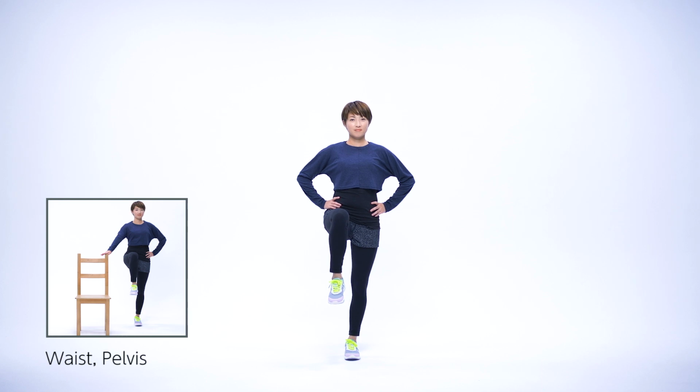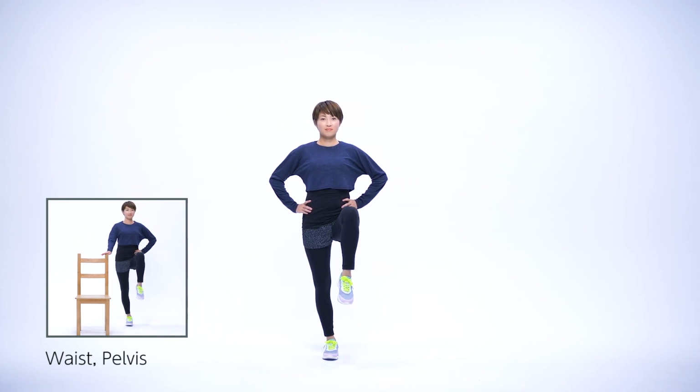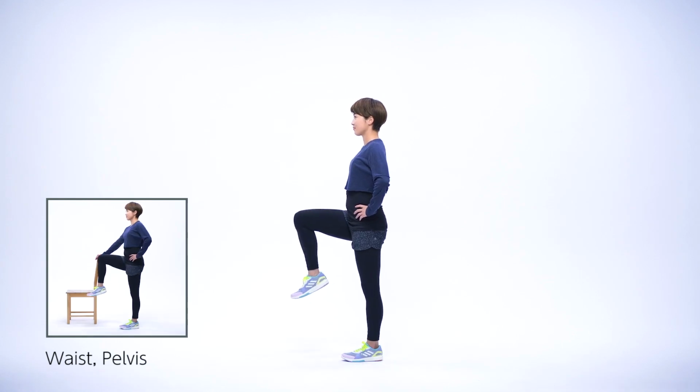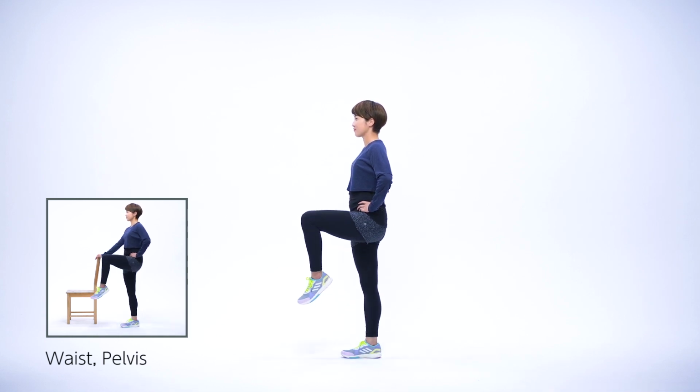1, 2, 3, 4, 5. The other leg. 1, 2, 3, 4, 5. Last time. 1, 2, 3, 4, 5. Last time for the other leg. 1, 2, 3, 4, 5.